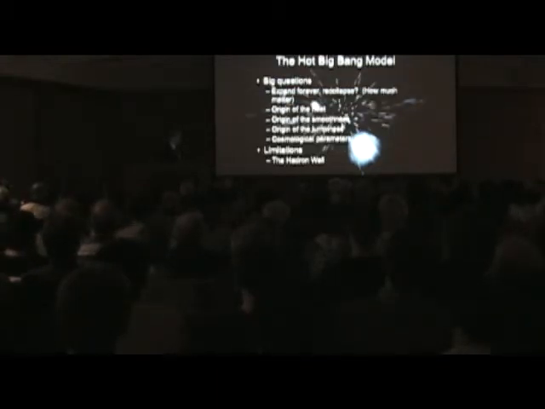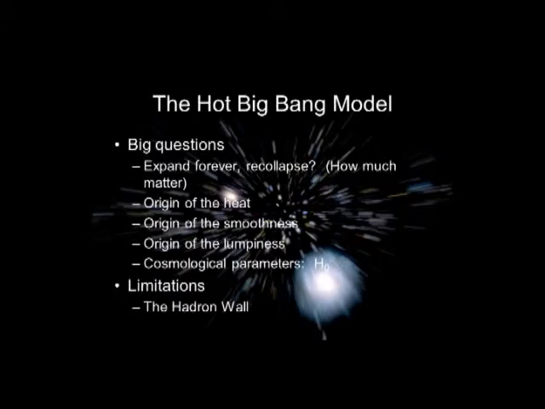The big questions were, is the universe going to expand forever, or recollapse? How much matter is there? That's the Q-naught question. Where did the heat come from? Actually, you guys were really good. Yesterday, you asked these questions. Where did the heat come from? And I convinced you that the universe in the beginning was very smooth. We're going to talk a lot about that.